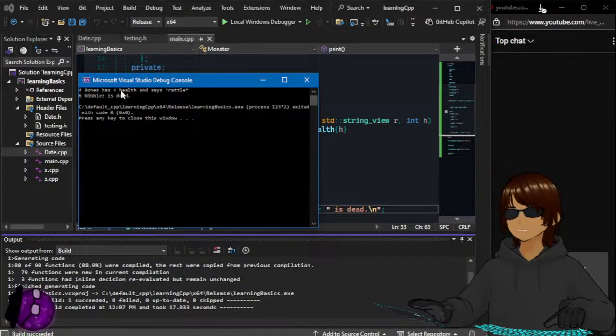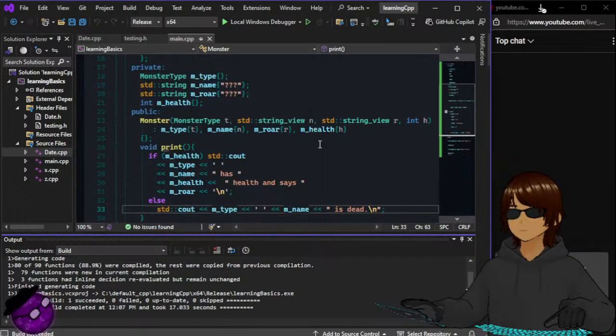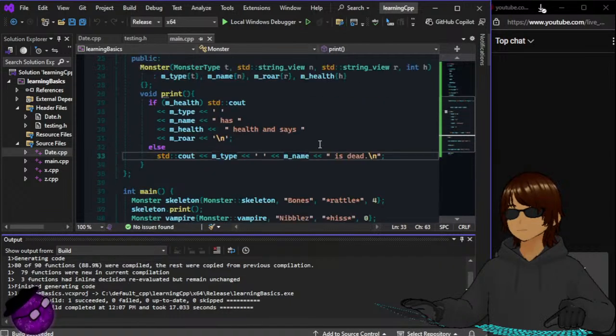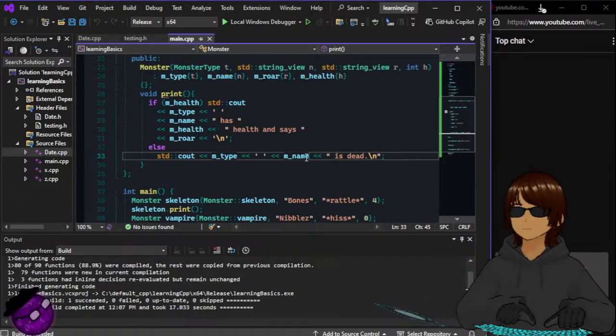So bones has 4 health and says rattles. Nibbles is dead. Wait, what? No, it should be m_name.